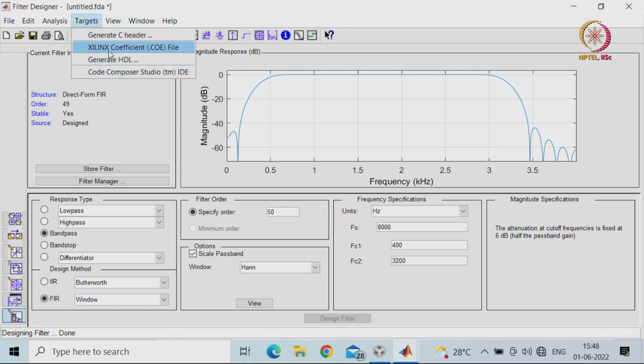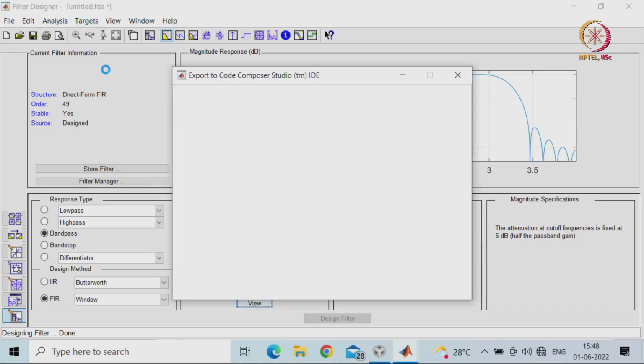For any other platform, if you want to use the Xilinx platform or generate HDL code, or a C header file if you want to use C code, you can generate using that, or I will put it as Code Composer Studio that I want to generate my coefficients with.